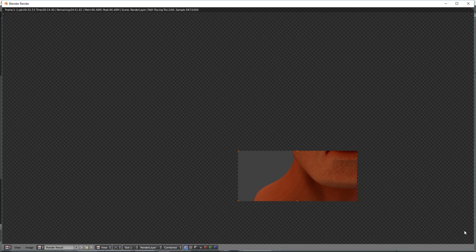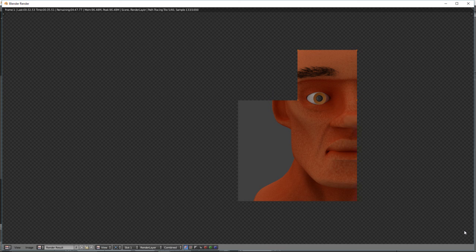So yeah, I like the fact that you can benefit from your work. You do a lot of work on the one character, and then you can fairly easily make a fairly different looking character. We used the vertex group that dealt with the eye area. We could have taken the other vertex group and worked with that to make the character look even more different as far as around the eye area. But it's nice to see that the normal maps and things like the hair particle system, as far as the eyebrows, we were able to use on another character.